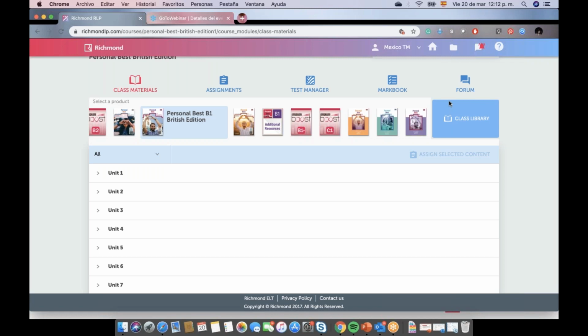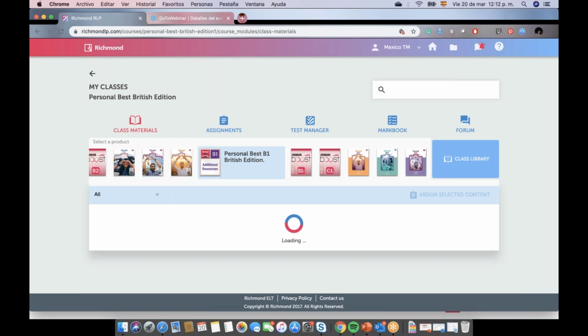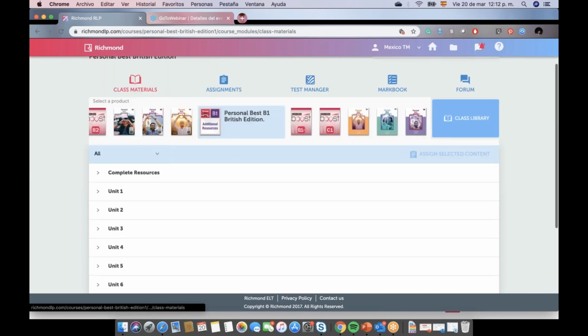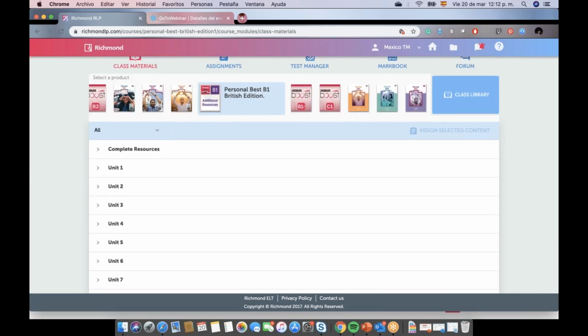Teacher Elizabeth, if you are using Personal Best, you should be able to see it in the additional resources. If you are using English ID second edition, you are going to be able to see it as well in the additional resources.